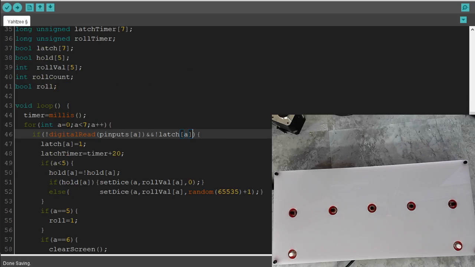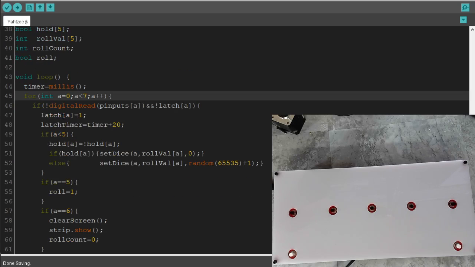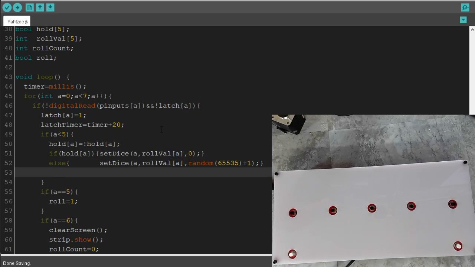Let's see. So for all these buttons, if you press 0, 1, 2, 3, or 4, that's less than 5, it's going to swap the hold, right? And it's going to change the colors. Oh, you know what it's not doing? It's not showing. If you hold it, it's got to show. Strip dot show. There we go.